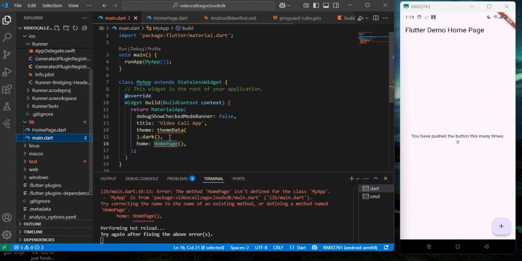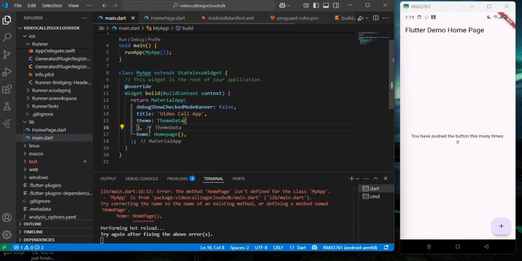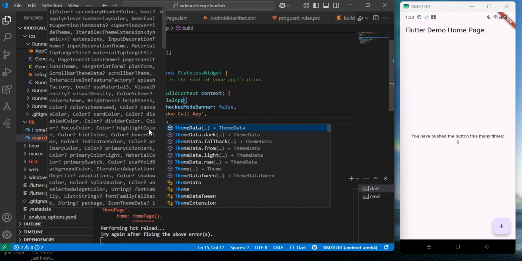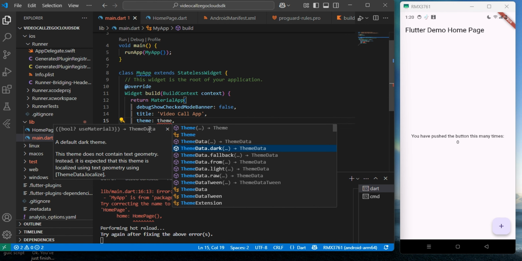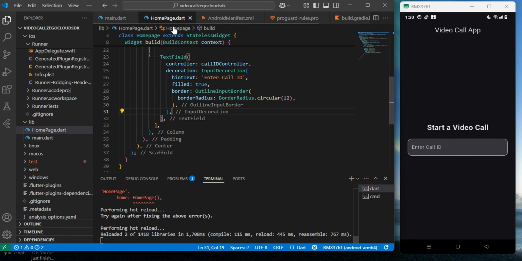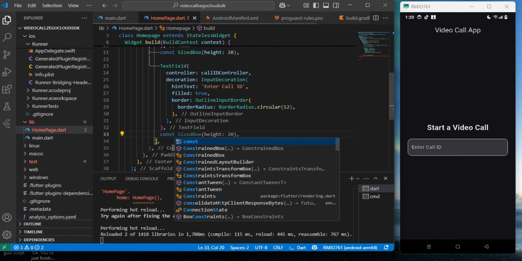Okay, so we are getting an error when I reload this app as homepage was not defined. Theme, I want to write theme data.dark. Now there's no error. Once we reload the application, we can see our current output.